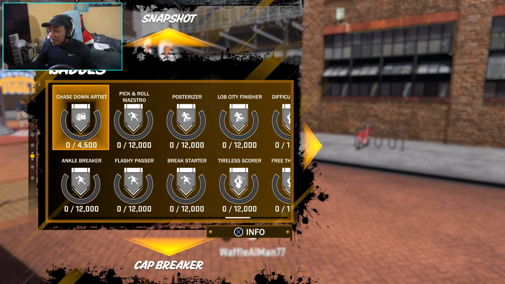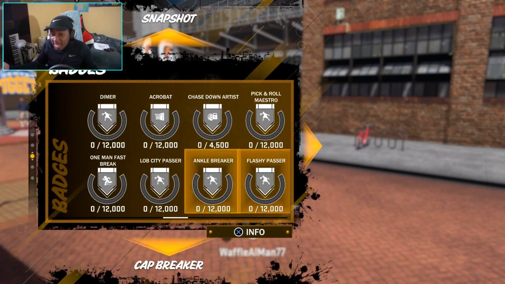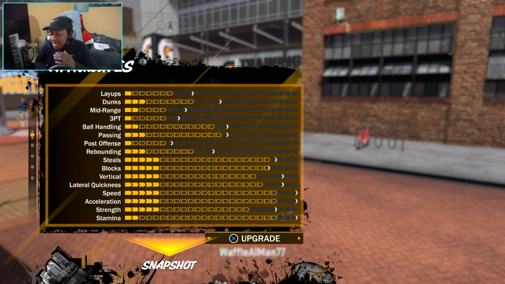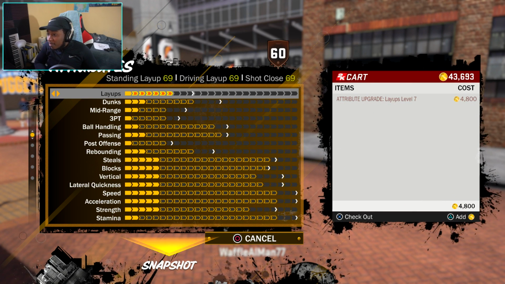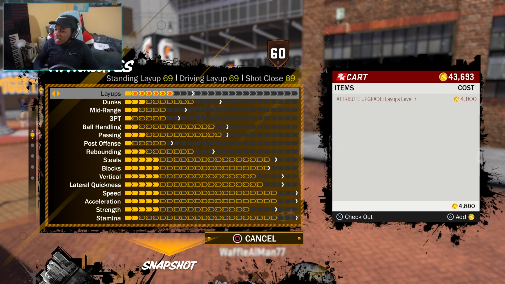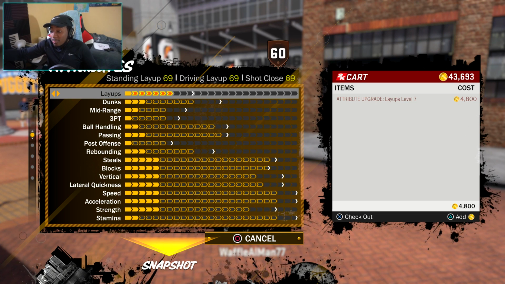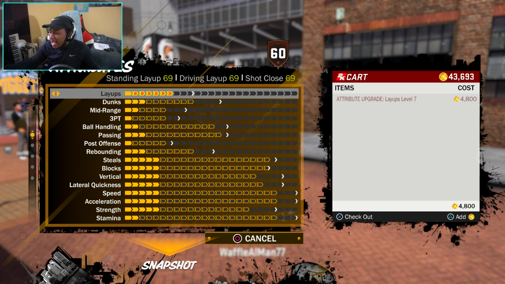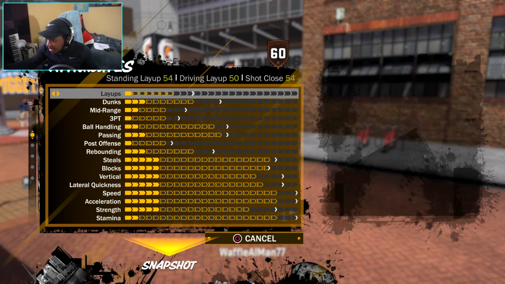Listen, it's not the greatest array of badges for the secondary badges, but I think we can make it work. Now, the most important thing, of course, is the attributes. This is going to be very interesting. I haven't seen these attributes yet. Layup. Oh my goodness, this is terrible. I think my lockdown defender has a better layup than this build, but of course, we're gonna get some more upgrades. So this layup might not be as bad. It probably maxes out at about 73 or 74, but right now it's a 69.